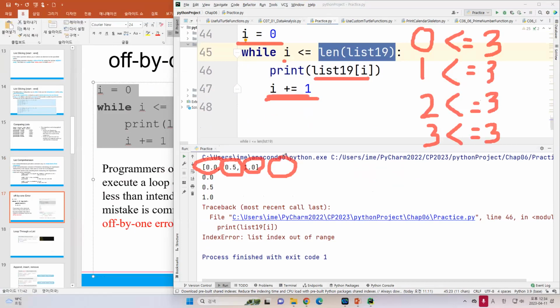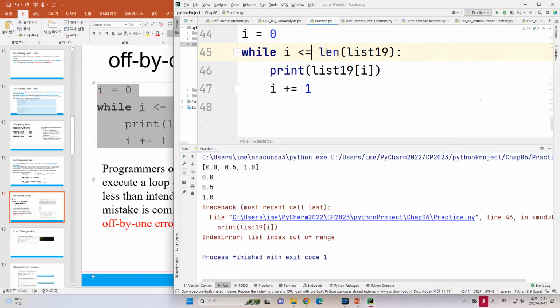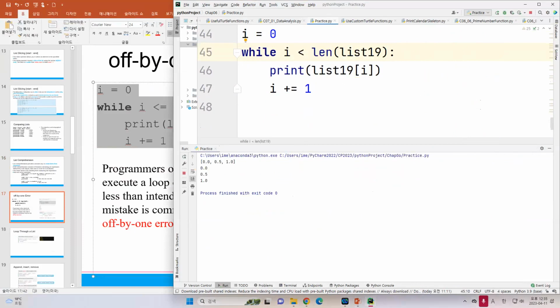No index 3. That's why it is an error. When you write this kind of code, please be careful with this equal sign, because this is an off by 1 error. If you change this one, then it will be okay. There will be no errors.